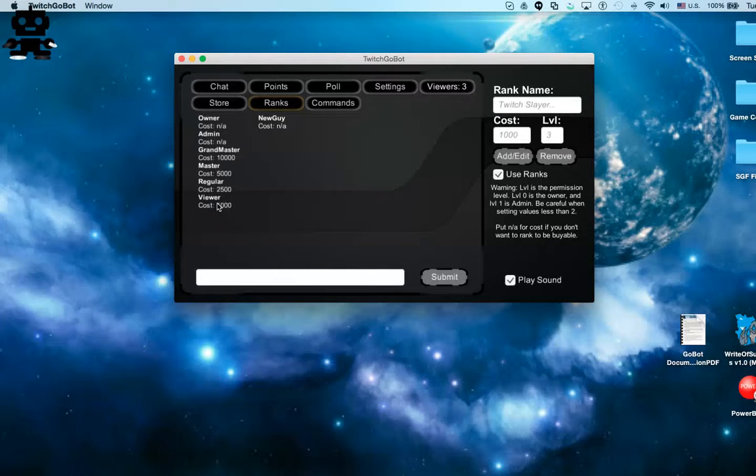They can buy a certain rank and get bragging rights basically at that rank. If you guys have any features that you would like implemented into this bot for the ranks, let me know. And if I get time and it's not too difficult, then I might add it in a future update. But yeah, right now ranks are mostly bragging rights except for admin and owner.